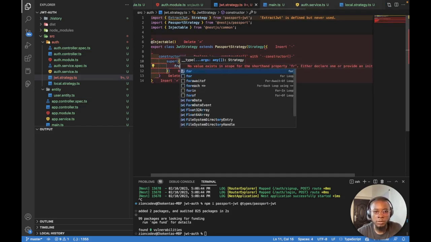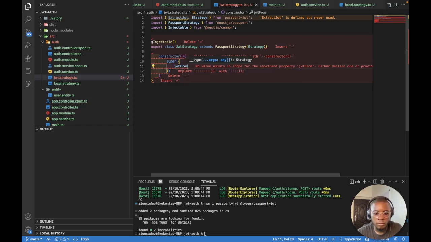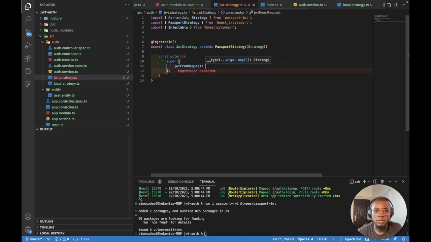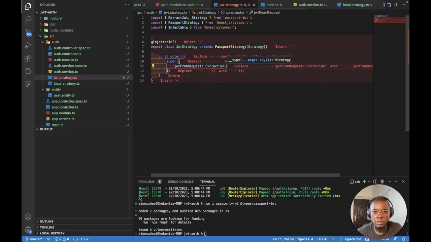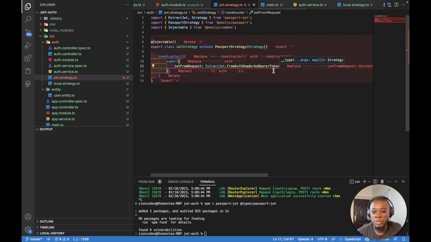So the first property we are going to add is jwtFromRequest. This will allow us to get the user's token from the request headers. So we use the ExtractJwt.fromAuthHeaderAsBearerToken method.